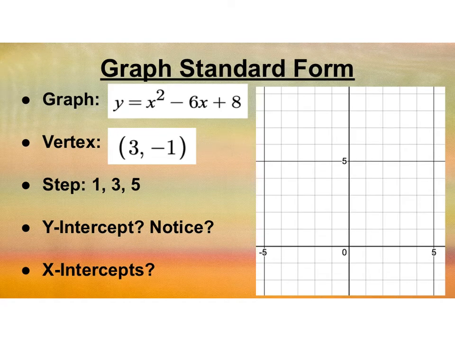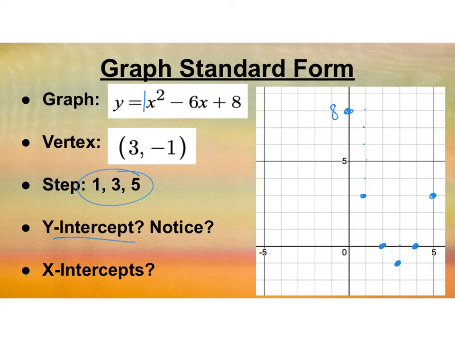So let's start to graph it. I'm going to start with my vertex. So I'm going to go to the right 3 and down 1. There's my vertex. With my a being 1, I know that my step pattern is 1, 3, 5, so I can use that to move. So I'm going to go up 1, over 1, and put a point and go the other direction. Up 3 and over 1. 1, 2, 3, 4, 5, and over 1. That would be at 8.